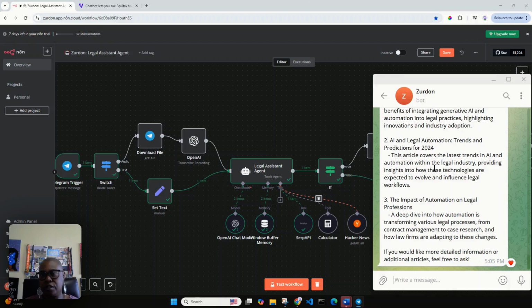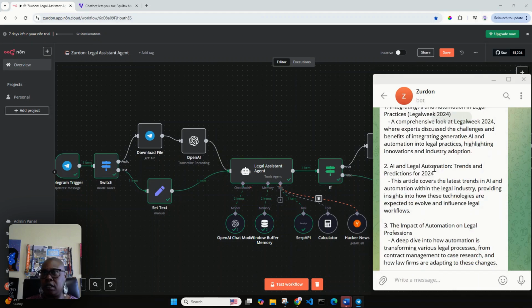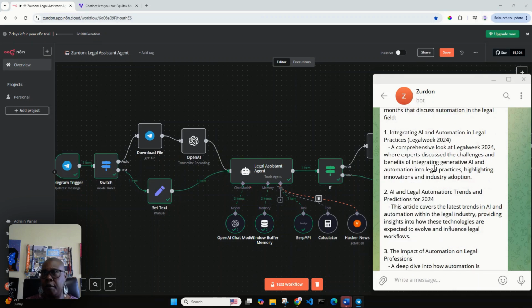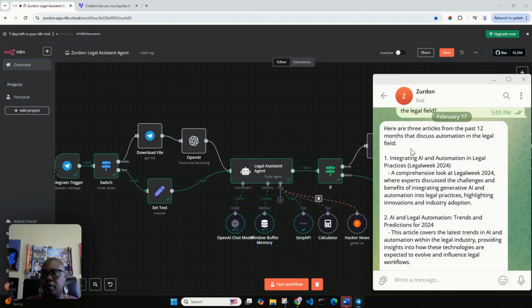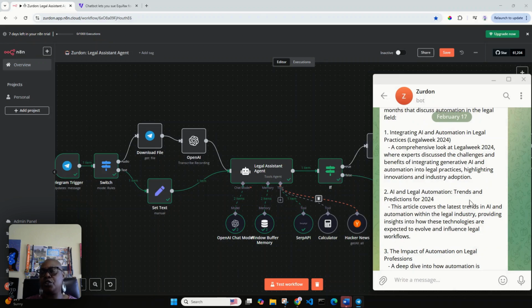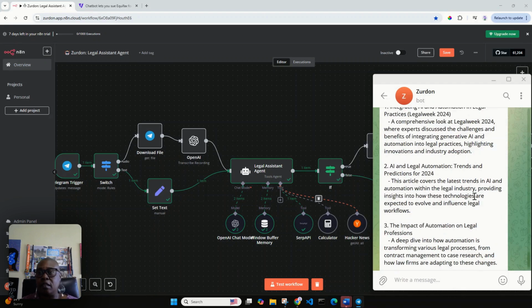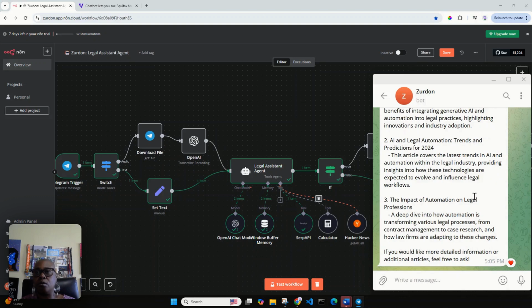But because we're using an agent, definitely we need to see integrating AI and automation in legal practices. Okay, AI and legal automation trends and predictions for 2024. And it may have been that there are not a lot of articles that talk about automation in the legal field yet, but it is coming because automation AI agents are here.